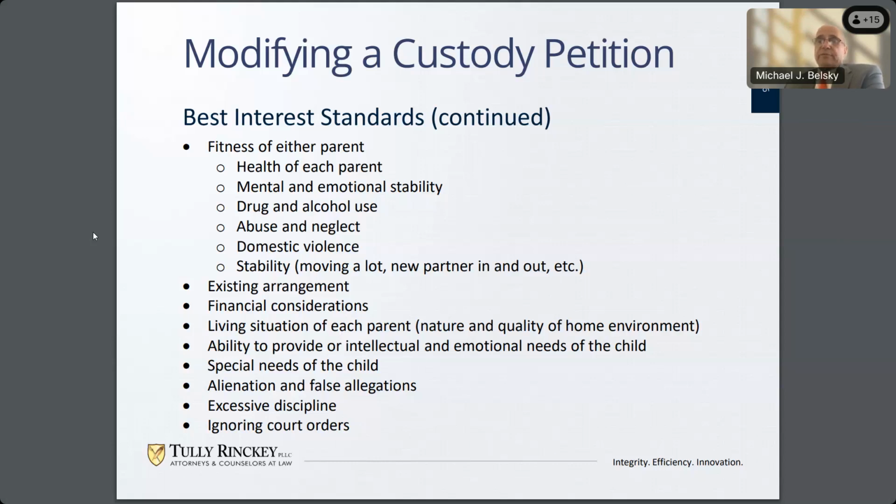Now, they can express concerns, and there's expressing concerns, and there's really bashing the other parent. Because you know what's happening if they come in bashing the other parent in front of you: you're probably doing it at home also. Keep that in mind. All right, so those are a couple key things that I like to add to this. Okay, Paul, back to you.